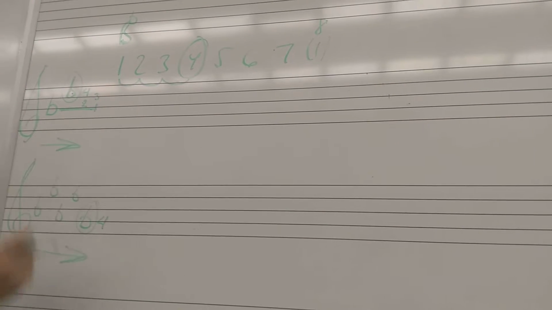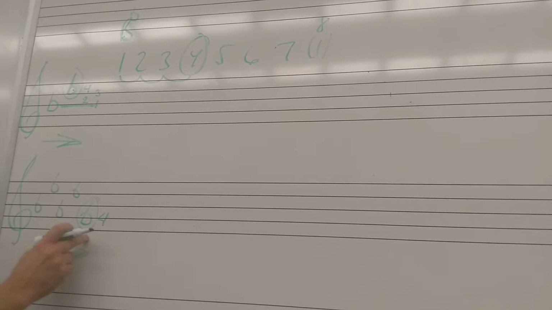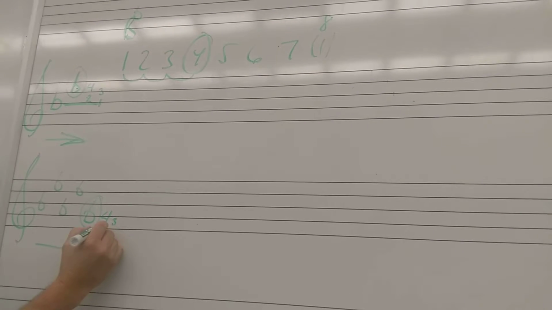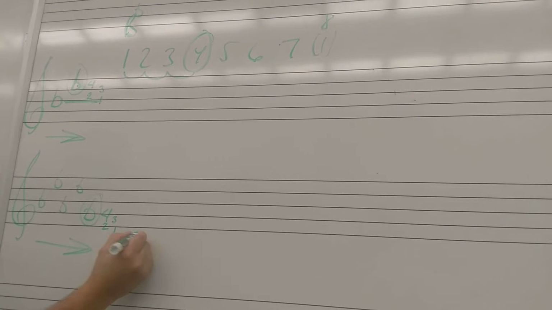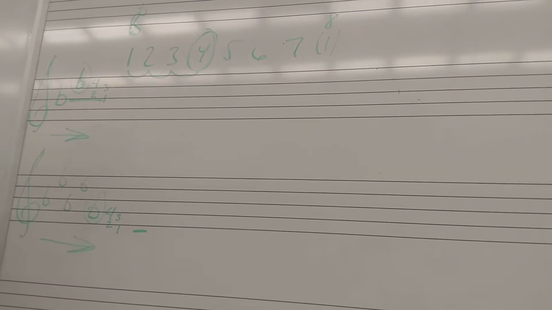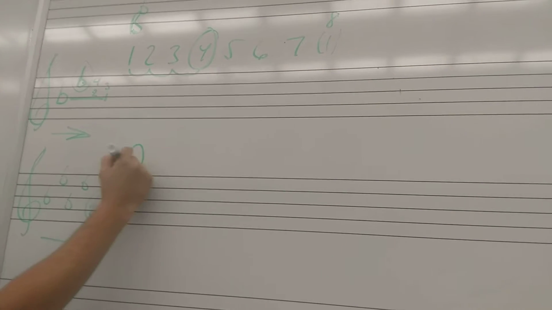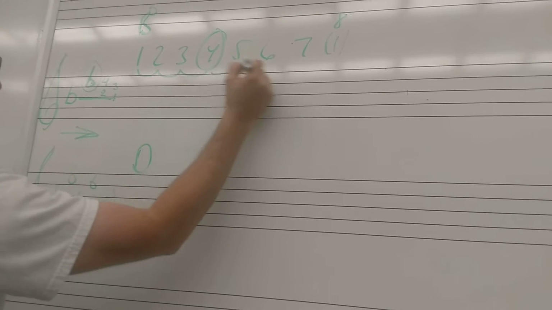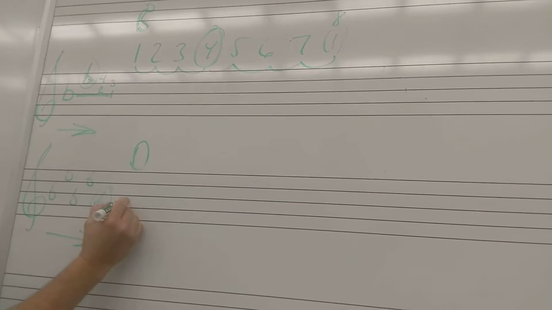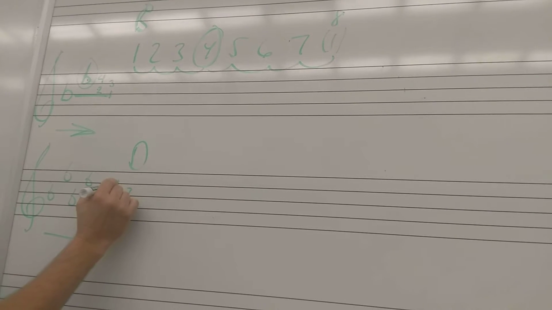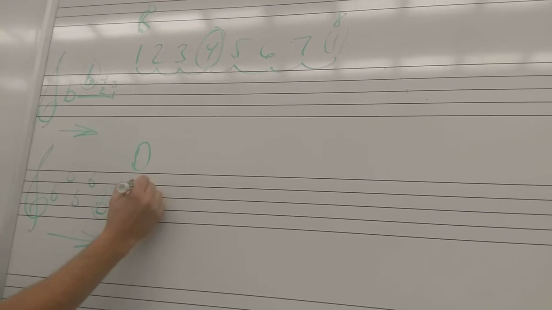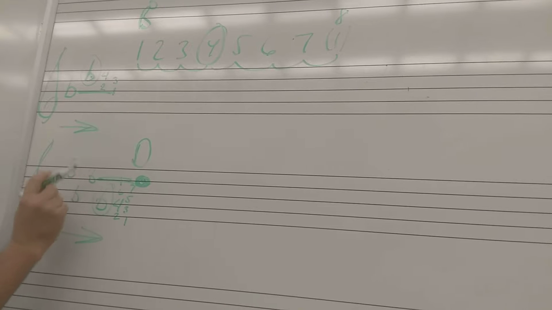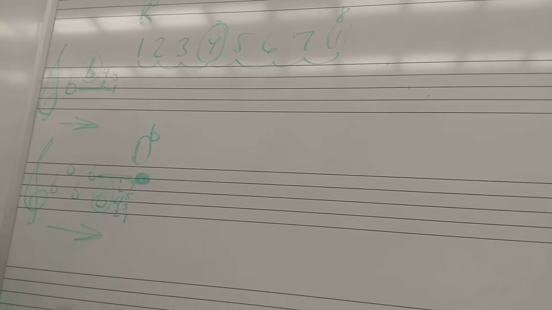Key of B flat. So for this one, the one furthest to the right is a G flat. So we're going to count it down. 3 is the space, 2 is the line, 1 is the next space right here. That is a D. But we could go the other way too. 4, right? Because you've got 4, 5, 6, 7, 1. Also a D flat. See the flat here in the key signature? So that means this is the key of D flat.